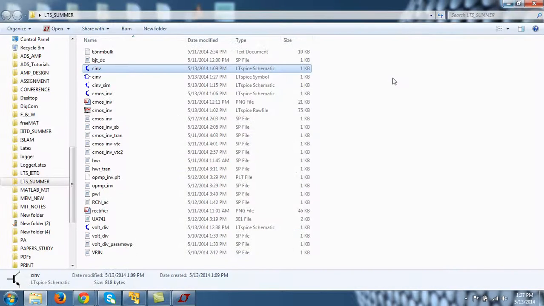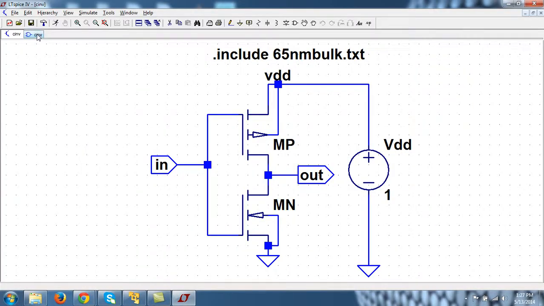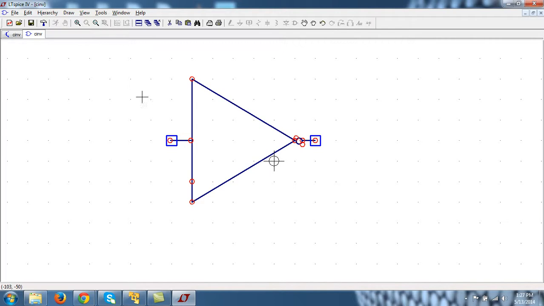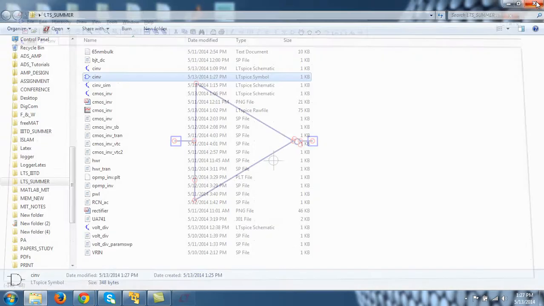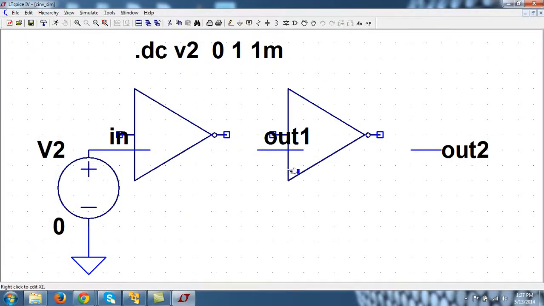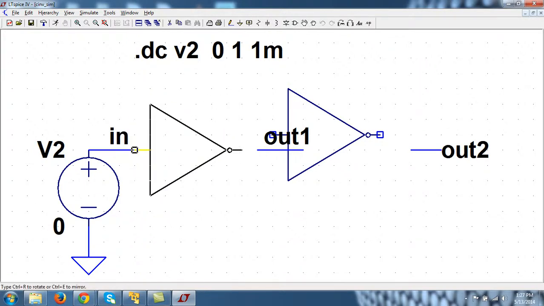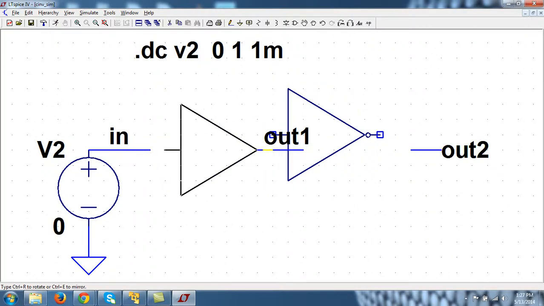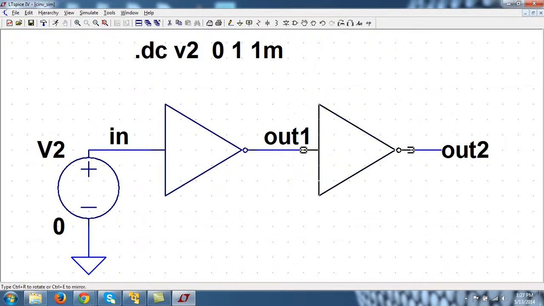So, this way I have this CMOS inverter and its symbol. You just click here, this is the symbol and this. Okay, press escape. And let me go to the CMOS sim that we did earlier. And you can see that the CMOS inverter we generated initially was the box size. Now, whatever changes you make here, those changes will occur here. So let's move this. Okay, nice. Let me put it here. And let me move it here and click it. Okay. Escape.